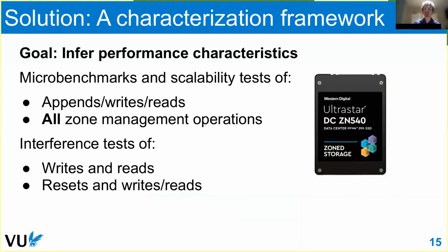To do this, we made a characterization of ZNS, just a set of micro benchmarks and scalability tests. We test simple single operations like appends, writes, and reads. We tested all zone management operations to see which ones are expensive, which ones are cheap, how they work together. Did some interference tests.